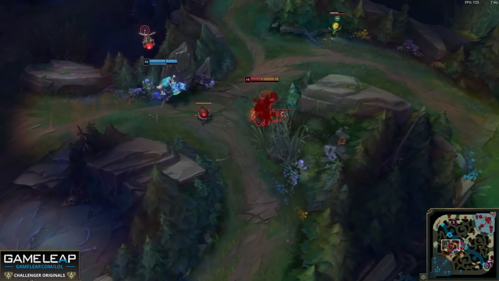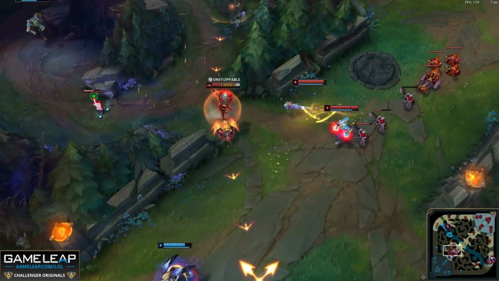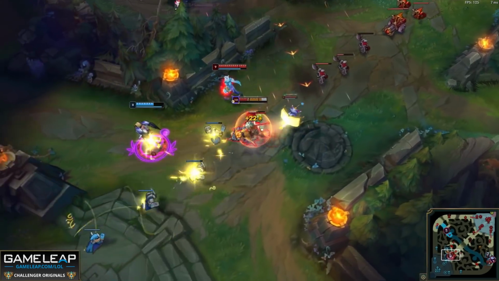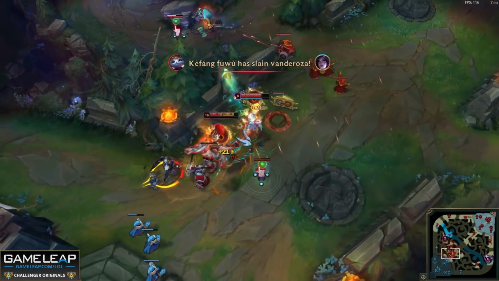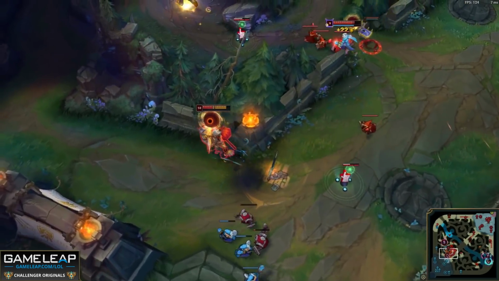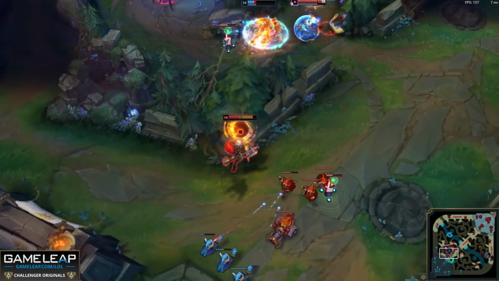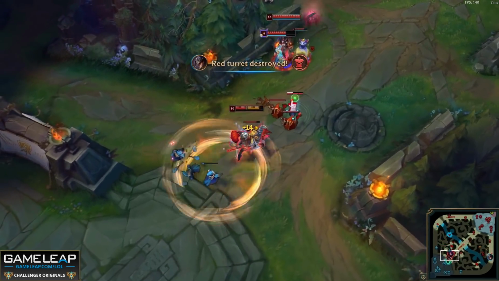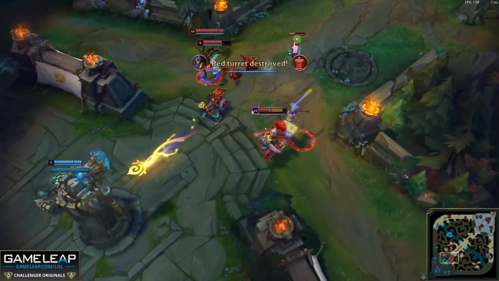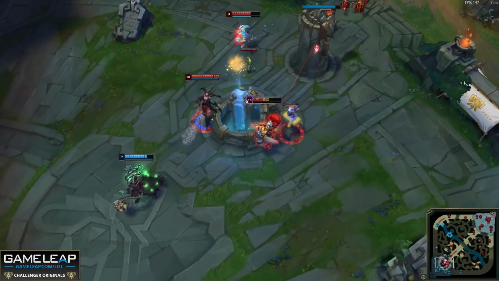This is where using your ultimate properly really comes into play. You see, in the early and mid games, you can kind of get away with not really knowing what to do with your ultimate and just using it randomly whenever you want. But in the late game, one poor Kled ultimate could cost you the game. On the other hand, a really good Kled ultimate can be used to easily close out the game. Now there are two main ways that you want to be using your ultimate as Kled in the late game.